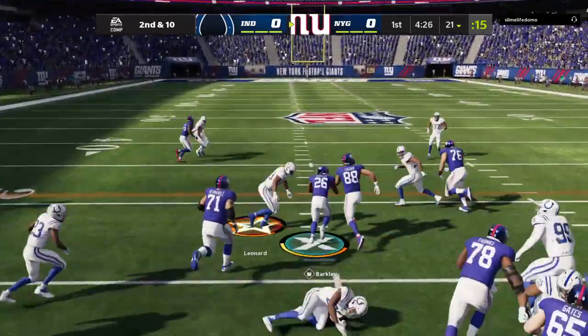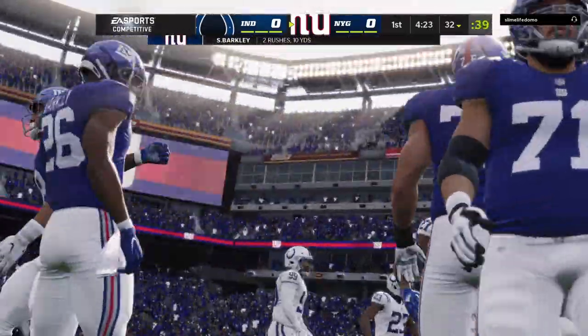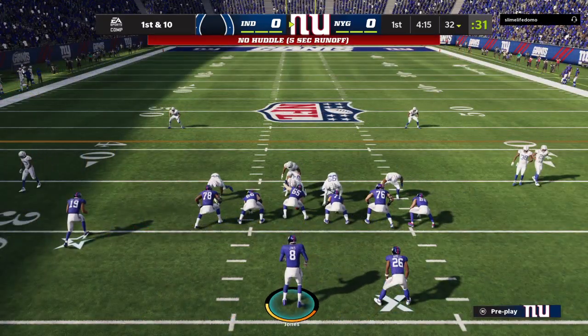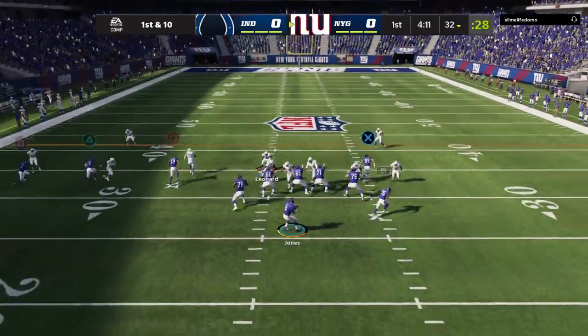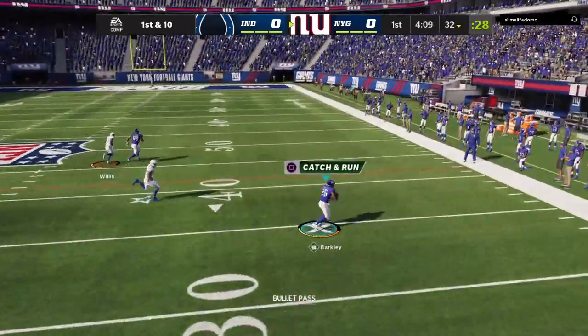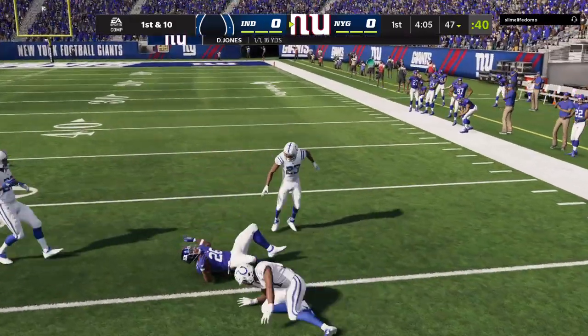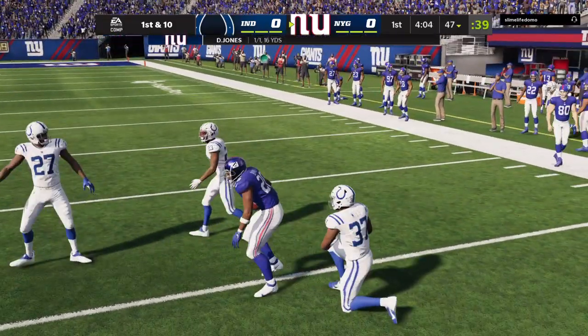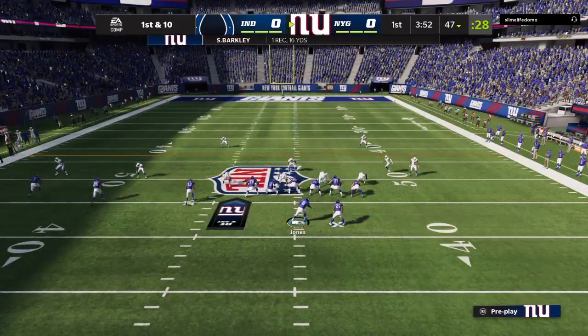Jones with a handoff to Barkley. And he's got it past the 30 before he's hit and dropped. 10 yards, good for a Giants first down. Throwing, Jones. This one goes out wide for Barkley. And he slips up past the 45 before being tackled. The catch and run there, good for 16 and a first.